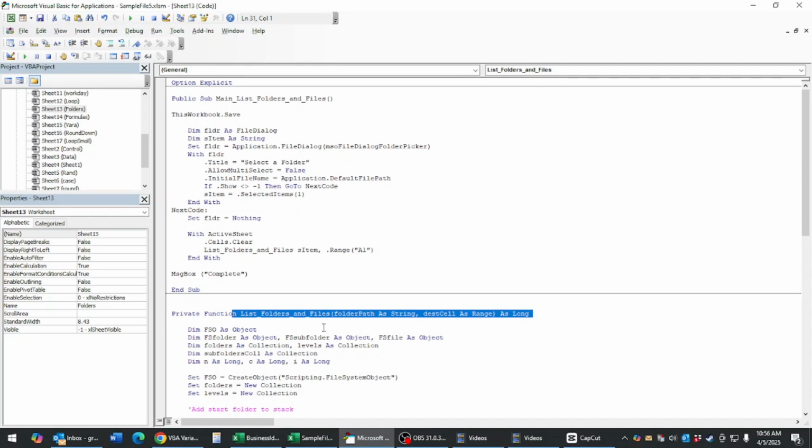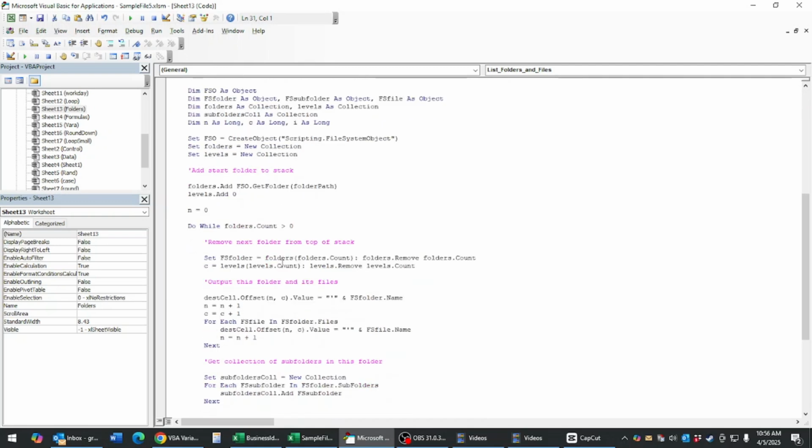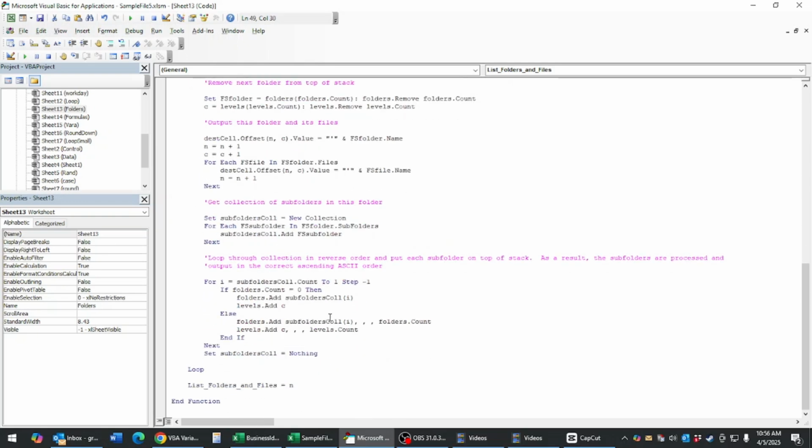we're going to call this function, and we're going to loop through every single folder and subfolder, and essentially save off into Excel all the folder names and all the file names. So you can see the folder names and the file names, and then it just loops through each file and loops through each folder. So each folder that is in the folder count.